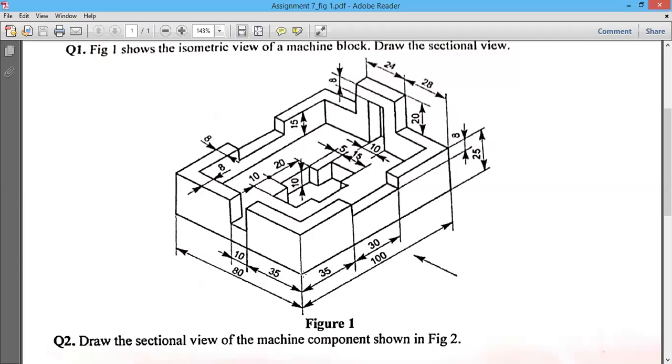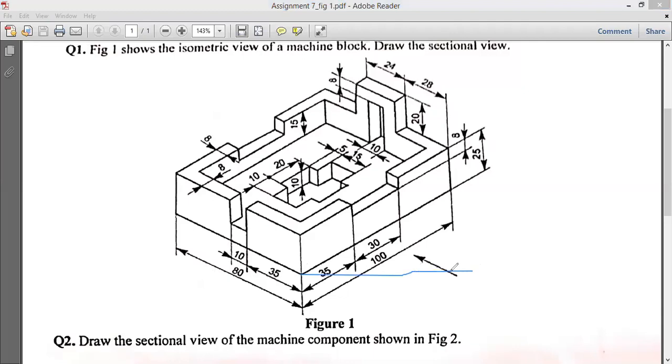That means from this point, if I draw lines, let me draw, then you can understand. Suppose from this point I draw lines like this, and suppose on this side also, just consider this is one line.